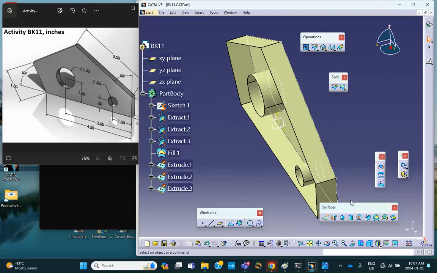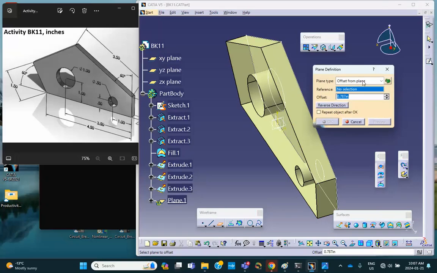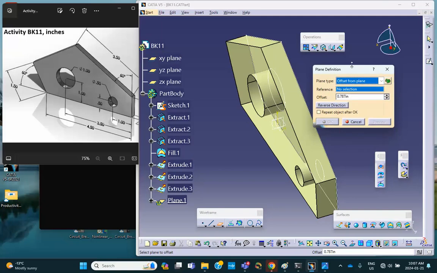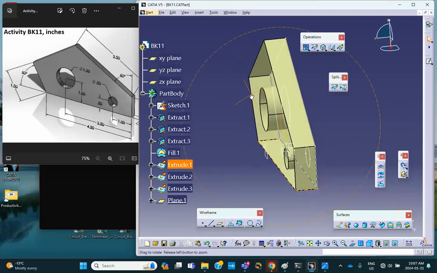Let's get the plane right there. And the method that I'm going to use, for example, is, how about offset? Okay, we can use offset. Offset from that vertical plane in that direction, where the distance is 0.5. So notice that I've created a plane right there, and it's 0.5 inch away from that.